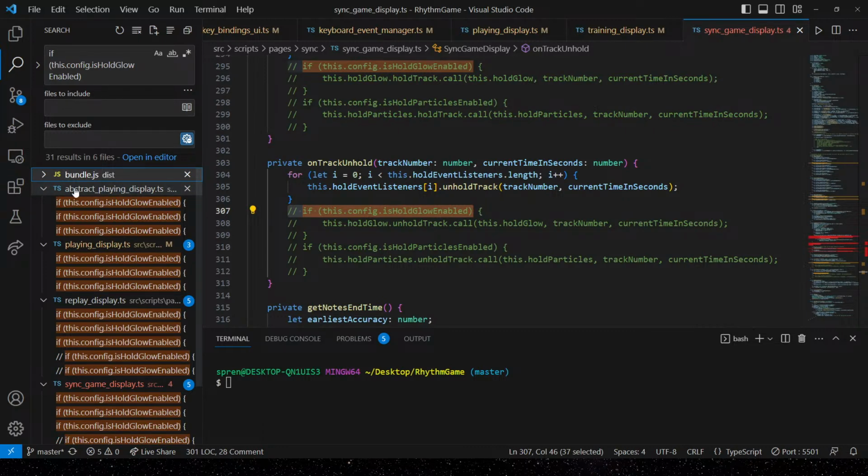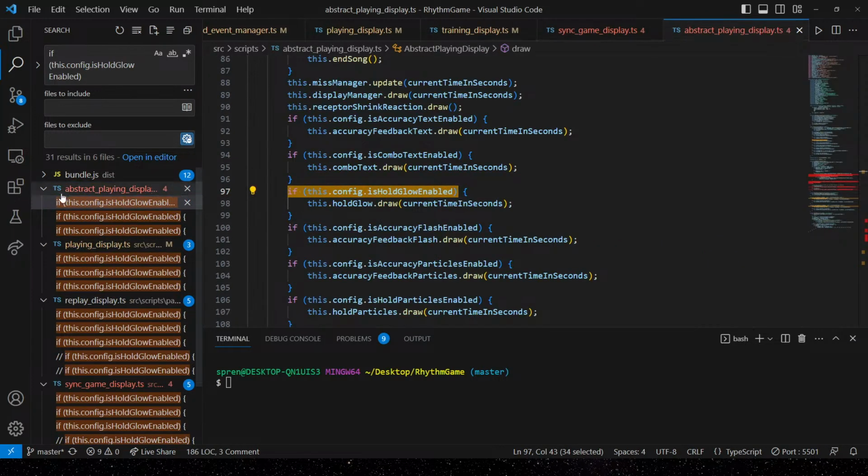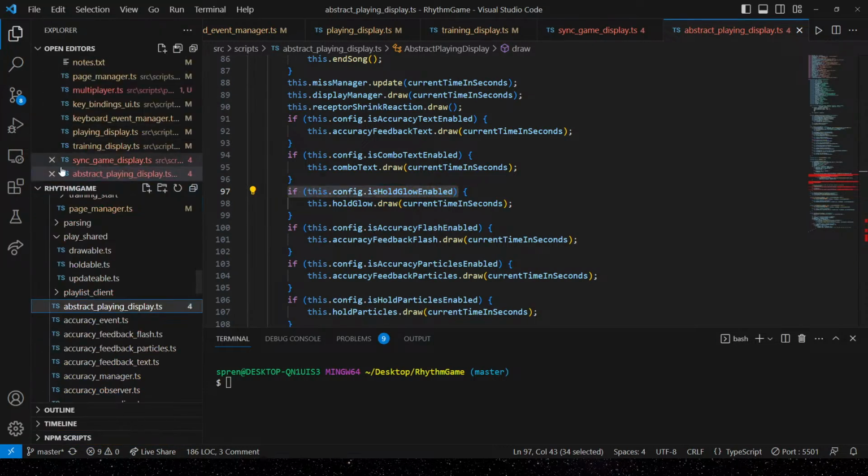Abstract playing display? Can't I... Did I not delete you? I didn't delete it yet. Okay. Replay display. Replay display was the other one.